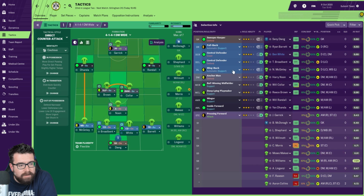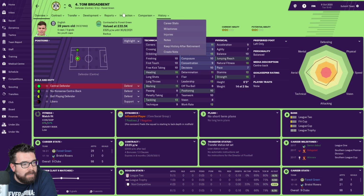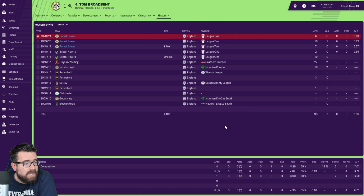We can build a defence around a guy like that, and if there's someone else at the club just as good as him, that'd be awesome. Problem is, he's not available today. He's suspended. Hence, me thinking t'other guy was the best at the club. He's going to be partnered by former captain Tom Broadbent, who's 28, 2.5-star current ability. He's our third best defender, which is ace. He's been here a while, never really established himself. How was that our captain?